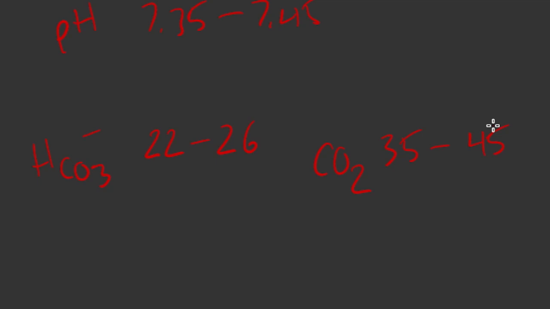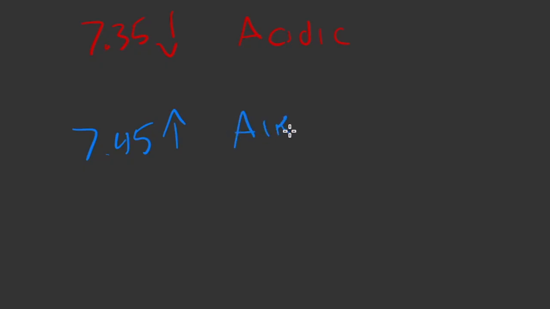Now, in terms of acidosis, some of you obviously probably already know these things. I'm pretty sure some of you took AP Bio to get into nursing school. But if you didn't, that's why I'm here, just going to refresh you a bit. Anything that's below that 7.35 number is acidic. Acidic, right? It's acidosis. And anything that's above that 7.45 number is alkalosis.